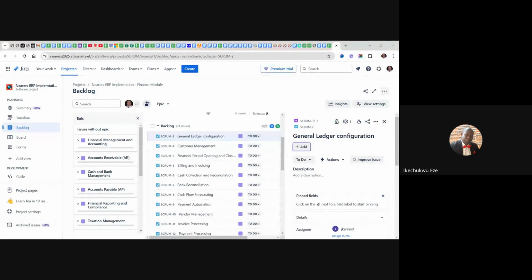That is the user story. Then on the acceptance criteria, we said that the chart of accounts is created, accounts are defined with proper codes, names, and types, and account hierarchy is established.